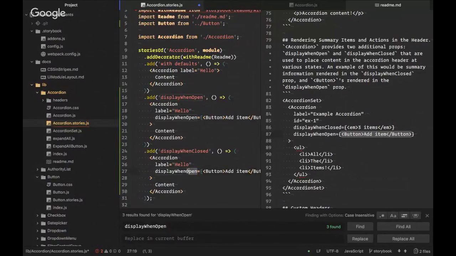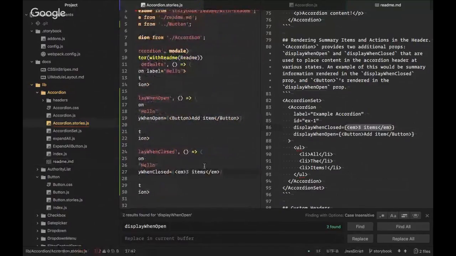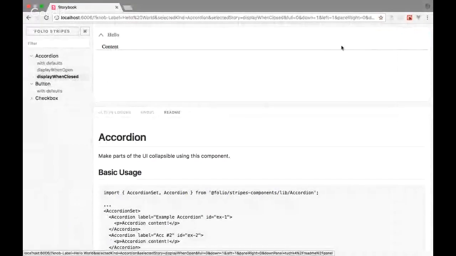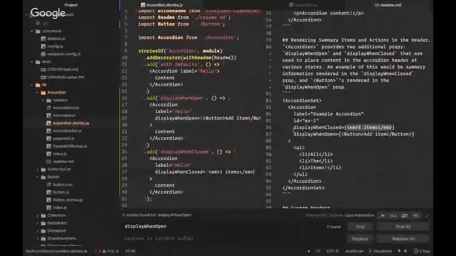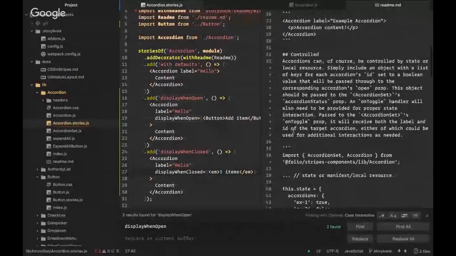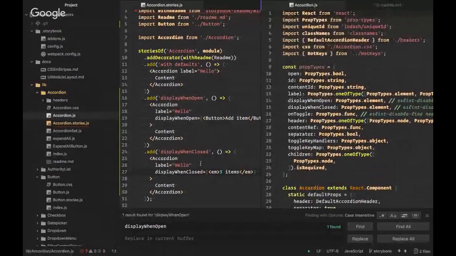Yay. All right, so when it's closed, what was the README example? It wants a count of how many items are inside of this thing. So that's what we'll do. Huh. Oh, it's because it's when closed. There we go. There it is. Interesting. So I wonder if there's a closed by default option that'll make that a little bit more useful. Open, there is. I'm assuming it's a Boolean.